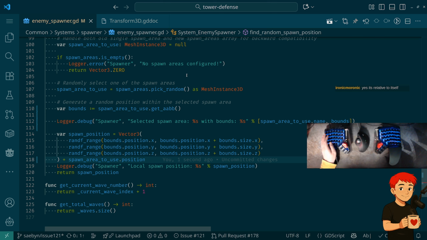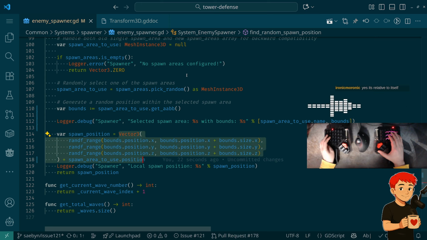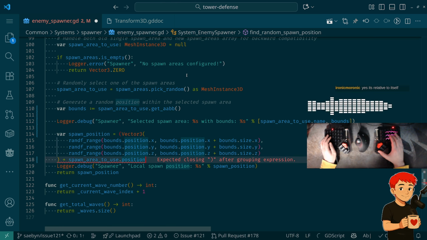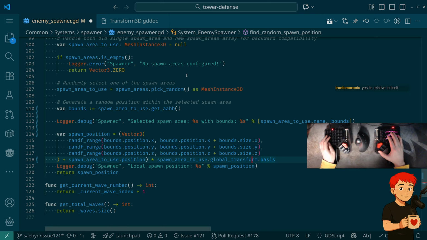Oh. So right. We couldn't just apply the transformation, because this vector is not a real position. What we need to do, I got it. We have to do this first to get a real position, and then transform it with the basis, maybe.